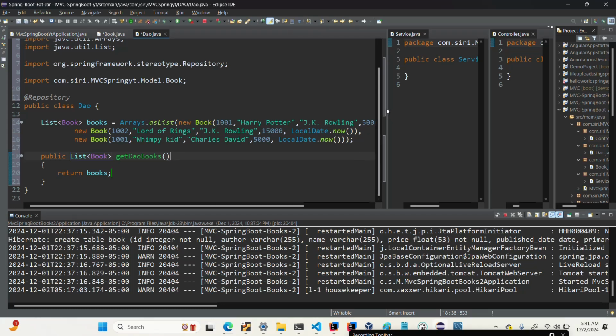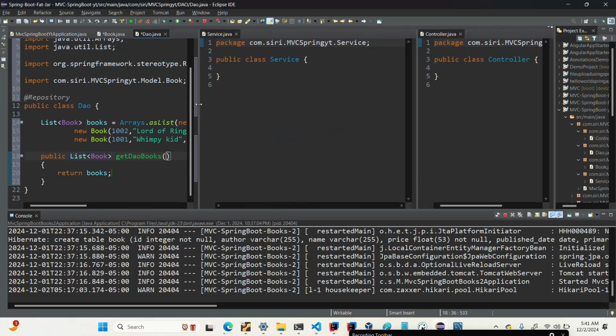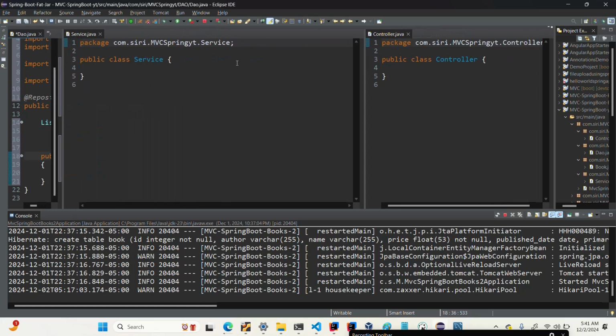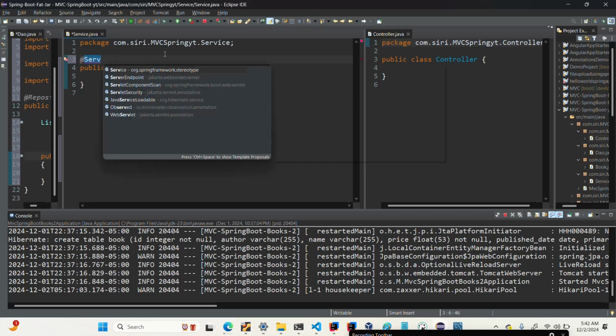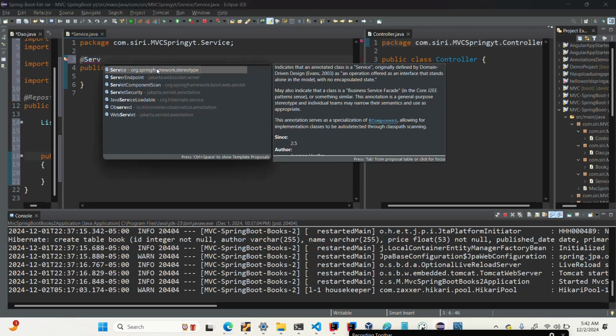Now let's jump into our service class. Let's add the service with the Service annotation, and Spring Boot has that Service annotation already built in.